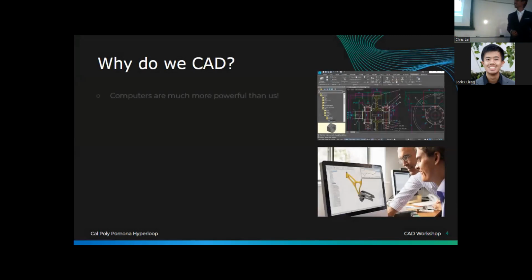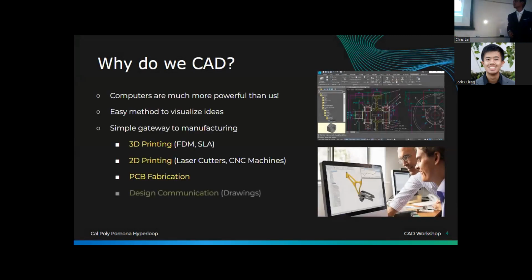Right. So why do we CAD? Our computers can simulate a lot of different conditions than what we can do with just our hands. We can use CAD to actually simulate flow fields, like airflow or fluid flow on an object and see how it could react in real life. 3D modeling can also help with 3D printing.